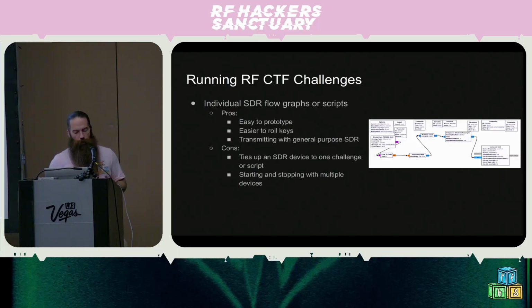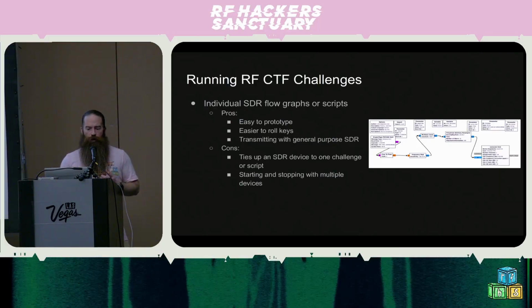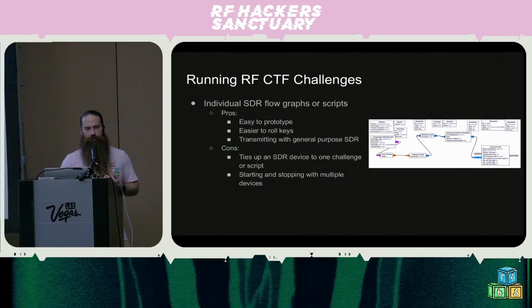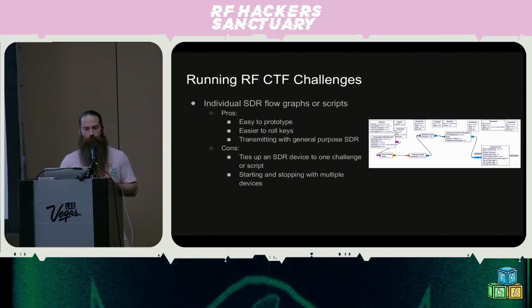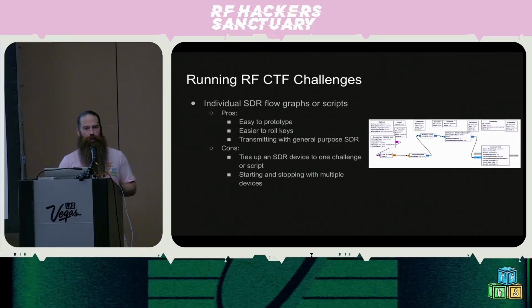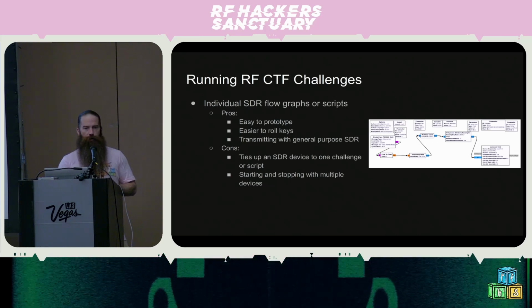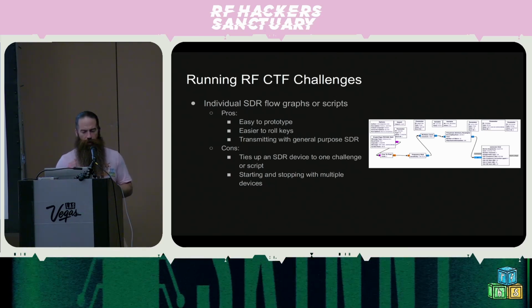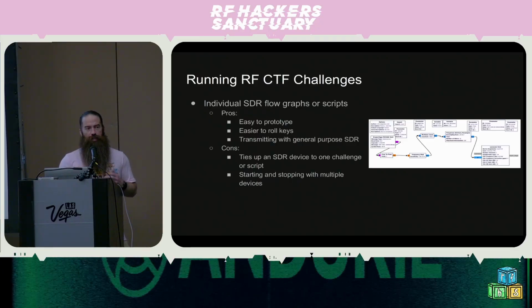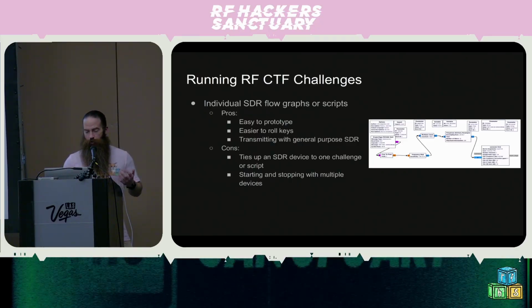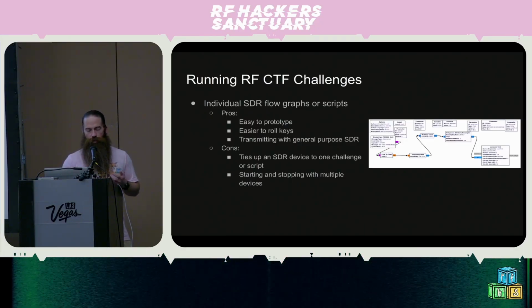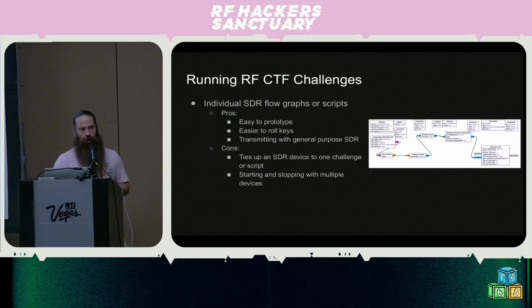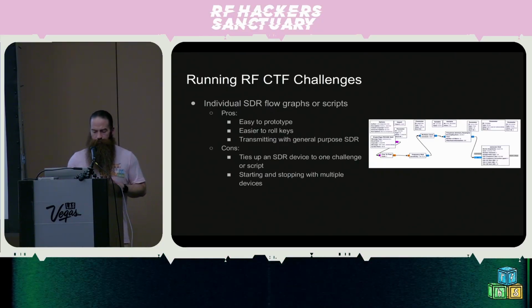So the next step up from using dedicated hardware is using individual SDR flow graphs, things like GNU Radio or other types of scripts and whatnot, to be able to transmit using a HackRF, BladeRF, USRP, any of these types of things. These are great because they're easier to prototype. It's easier to roll the keys, usually, assuming you've designed that in a way where you can roll the keys and actually change things. And you can transmit it with commodity hardware.